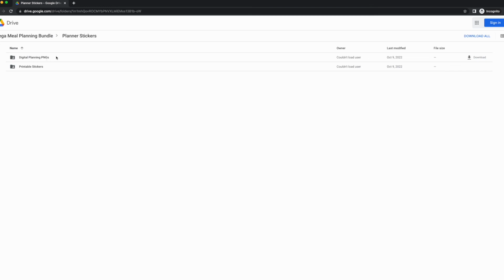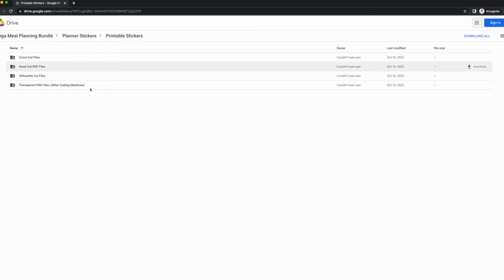If you'd like to learn how to use the digital ones, then go ahead and go watch my How to Download Your Digital Planner, and you'll find the section in there. So you're going to click on your printable stickers. Within there, you have 4 different folders. Now, if you're using a Cricut or a Silhouette, I really would like you to download the files that are labeled with your brand of craft cutter. The reason I say this is that they're both designed very specifically for your product. I have a Cricut Maker and I have a Silhouette Cameo. And so I've designed these to work with those specific things.